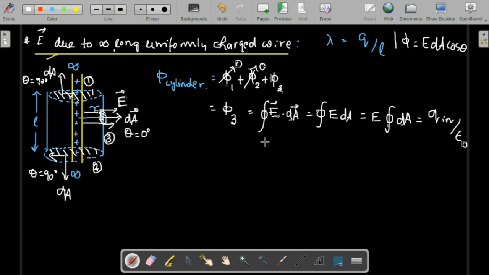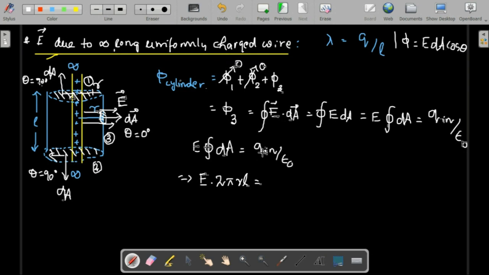Okay, so let me just write this down here. The closed integral of E dA is equal to q in by epsilon naught. Now area, look into this. This is a cylinder. You have to find out the area of a cylinder. If the radius is r and the length is l, we know the total area, where dA is a small area, can easily be found. This would be nothing but 2 pi r l. Remember, area, r into l, is meter square, right? Fine.